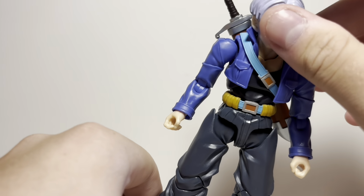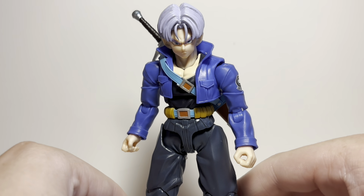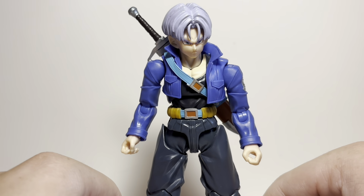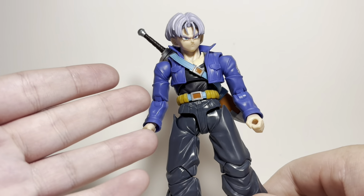But Trunks here, if you don't like this one, look into the third-party ones. They have a lot more. One of them, I believe, you can take off the jacket and everything. It's all just one figure. It has effect parts. It does look really, really cool. But I just don't want to pay another hundred and some dollars for Trunks. This version of Trunks, anyway.